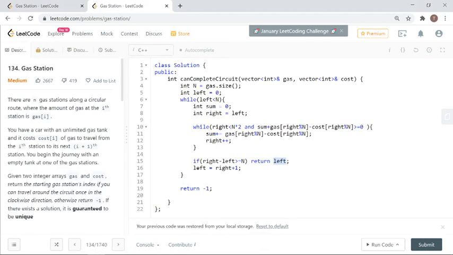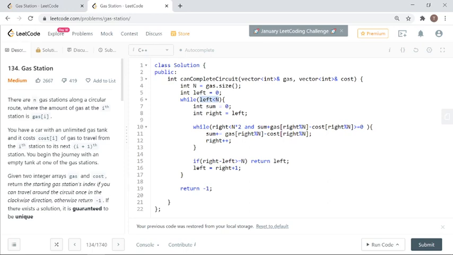Let's check it out. Set n as gas size. Gas size and cost size are the same. Start the search at the first point, left equal to 0. Make the search over all n first points to start.